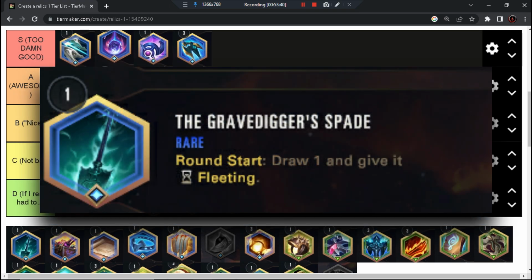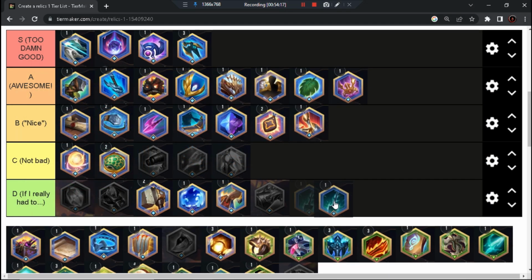Round start, draw 1 and give it fleeting isn't that great, especially since that particular card is going to be discarded moving forward in that game, unless you have that particular power which will actually reshuffle your discarded cards back into your deck. If you don't have that, the Gravedigger's Spade is basically kind of detrimental to your deck. So I think what I'm going to do is I'm actually going to put this immediately in the D category.